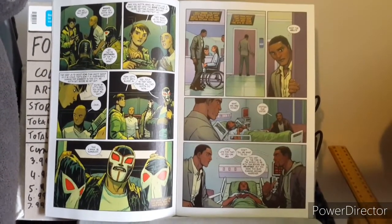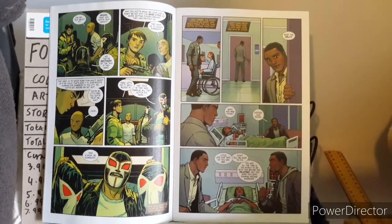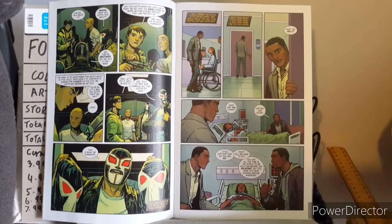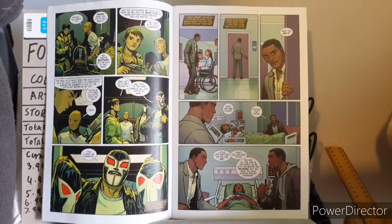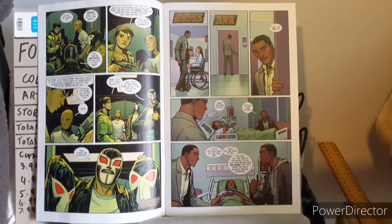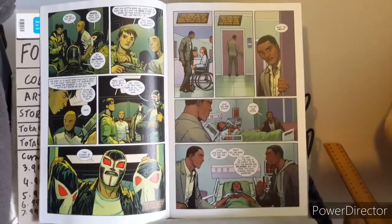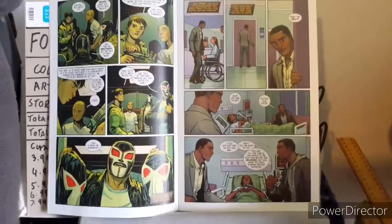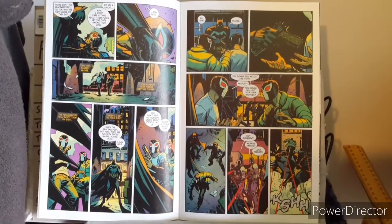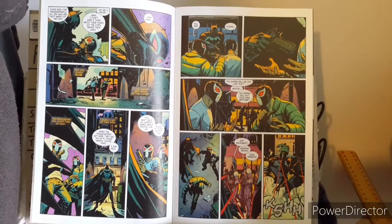No hate against the Lucius Fox family. I think there are some good characters that they have in here, and I do like Luke Fox as Batwing, and it's nice to have someone who's connected to the Wayne Enterprises company that also can play a part in upgrading Batman's gear, including their own. The art felt pretty consistent, but it would have been nice to have brightened it up a little bit more.